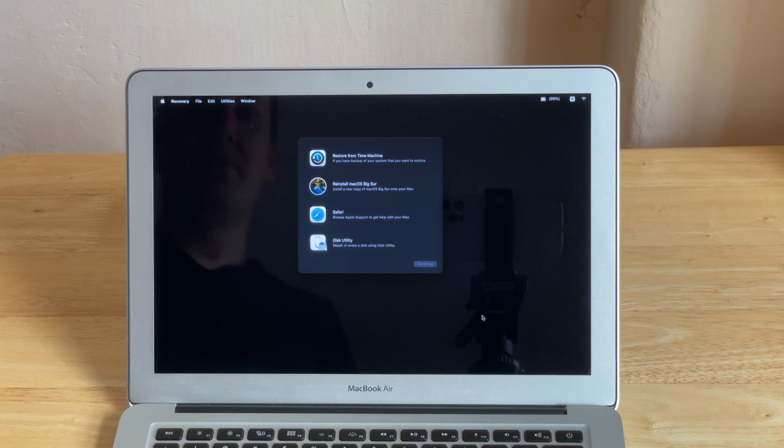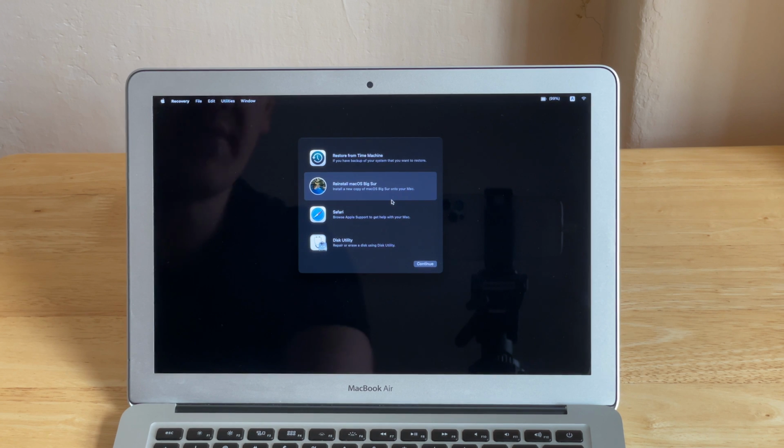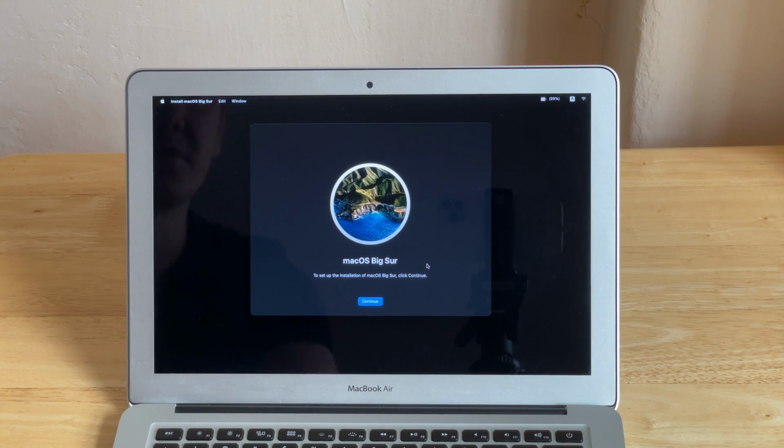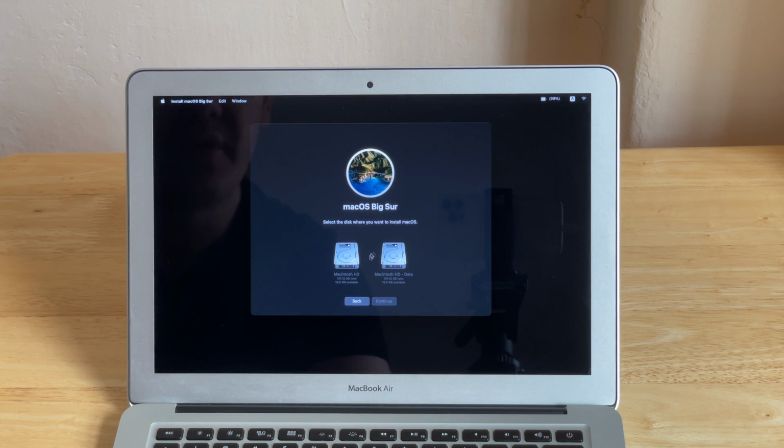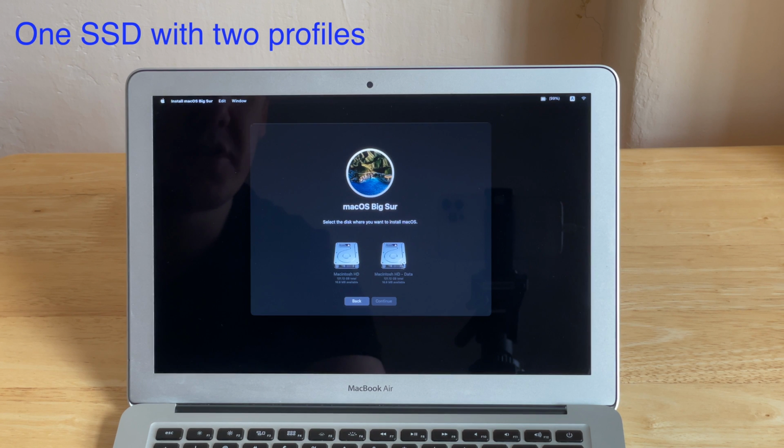And right now, normally we would choose the second option, reinstall macOS Big Sur, so all the files will be safe. It will only reinstall the missing parts of the system that allow it to run normally. When I click continue, it has only the stock 128 gigabytes of SSD storage inside, so it's full. We click install macOS Big Sur, we click agree, but after that, we can see that there are even two partitions, but the disk drive is one.